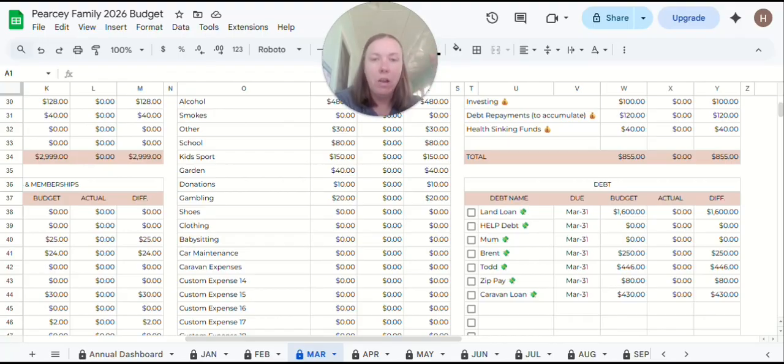because we obviously don't have like a big surplus of like those loan funds that came in last month. So I need to make sure we're actually sticking to the budget and not sending too much to debt, because I don't want to draw out of savings at all. I just want to see the debt steadily decrease and our savings and investing steadily increase, and us living within our means. So that is our March goals, March budget reset.